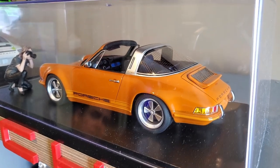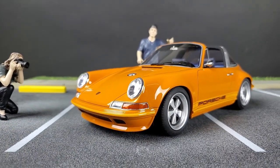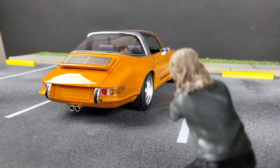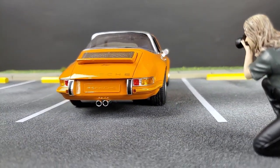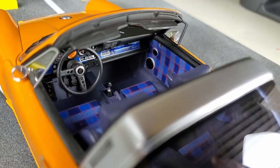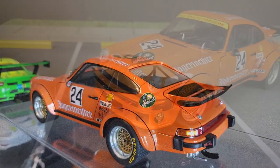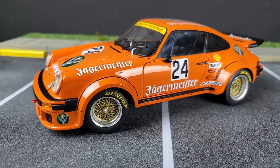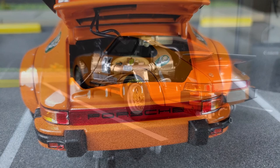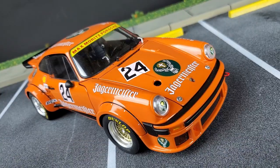This one is a Singer Porsche — a licensed customization shop, like RWB or Gunther Werks. It's a beautiful model, resin, made by Cult Model. The interior is nice with the tartan and everything. The other one is from Schuco — it's a 935, the Jägermeister one, because I love orange. It's extremely detailed because Schuco likes to detail them.